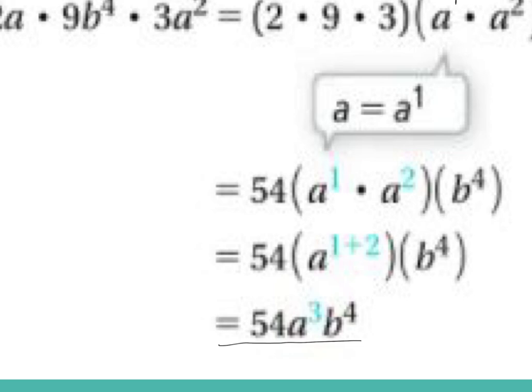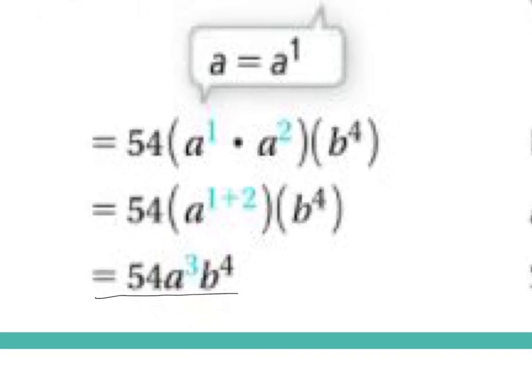Ashton, what's up? Then if it was negative, you would have to write 1 over that? Correct. But it depends which exponent was negative, right? So let's say Ashton asked a good question. Let's say one of those, you don't have to write this down, was negative. 54a to the -3, b to the 4th. How would we write this in simplified form?